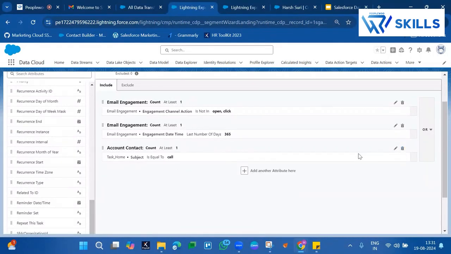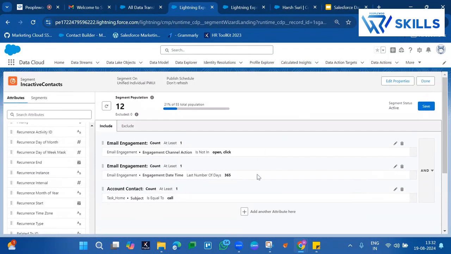I will remove the date filter, and where the contact has a call log whose subject is call. We have this open click, and we can make it as AND. These are the three criteria for our unified profile.